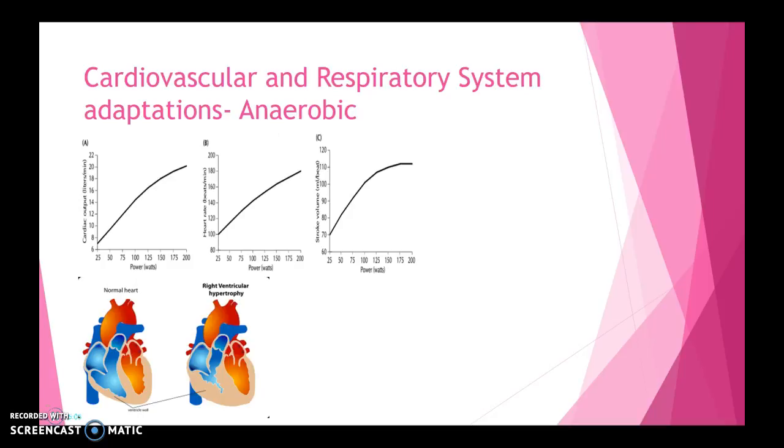By looking at the graph, we are able to see that the stroke volume has a higher line. This is because we are able to pump more blood out quicker due to the training. This means the plateau of the line will be later on, meaning we can work harder for longer. The image of the heart shows the hypertrophy.